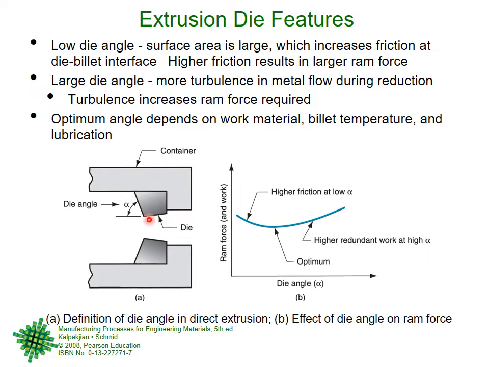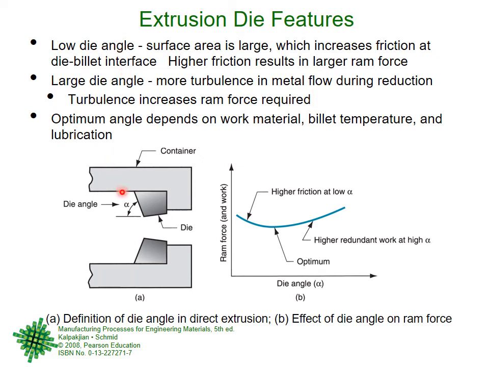Now inside the die also, this shape could be flat, or a slight clearance is there so that the material can flow more easily. So that will be a sort of back angle, which we are not showing here, right? But this entrance angle can be there, and if it is not exactly 90 degrees, then it will make the flow of the material easier, right?